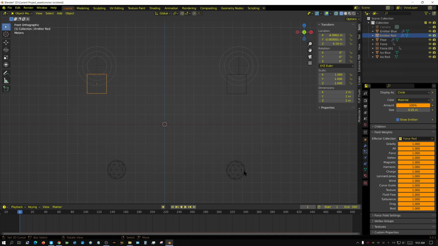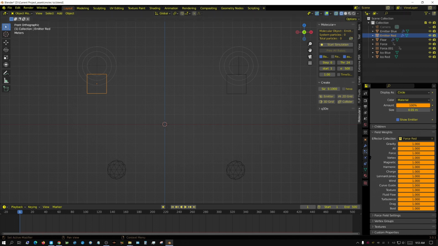Alright, now we have that set up, so let's go ahead and give it a whirl, see what happens. Now when it comes to this Molecular Plus add-on, every time you get ready to actually start your simulation, go ahead and click this to refresh it. Of course, I made a mistake here.